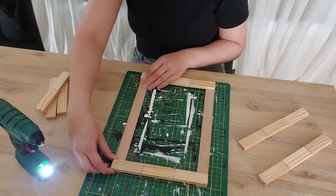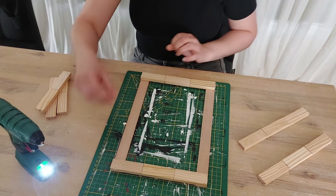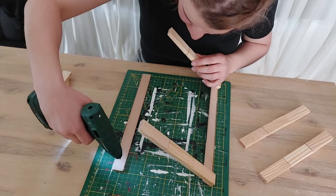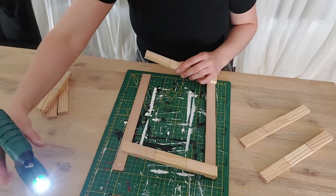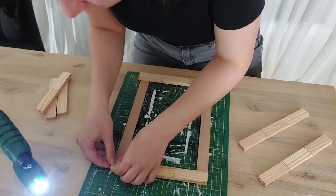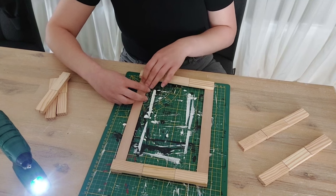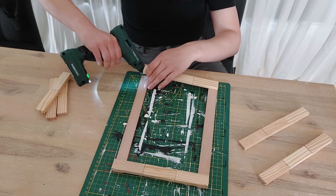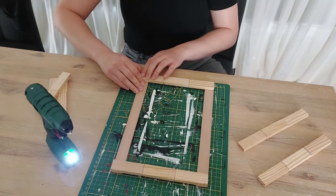Let me feel. Just like this. Okay. Let me first do this one, not too fast. Now lift this one as well, and we do the last section. And then we have the base ready.